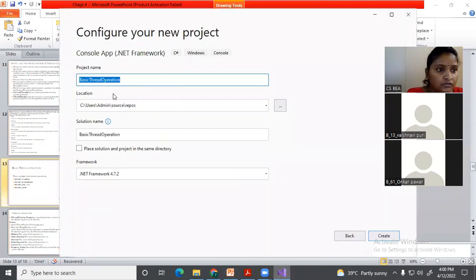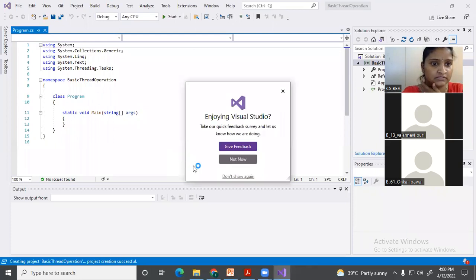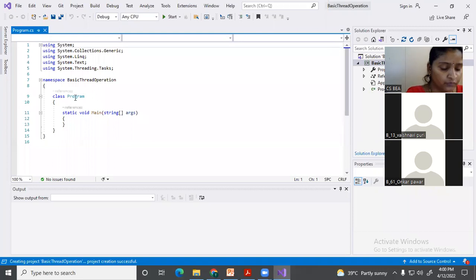Okay, we'll check whether it is creating or not. It's taking some long time. Okay, yes. Now fine. I have given the project name as basic thread operation. Similarly we will go with the same condition in the main method.